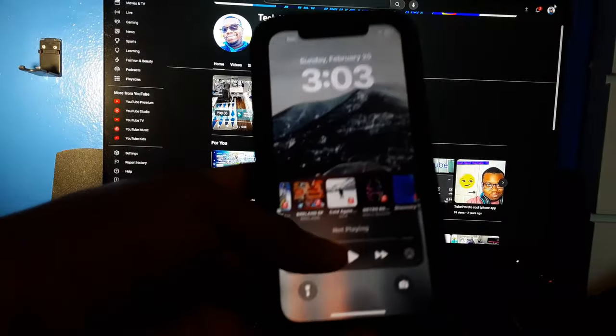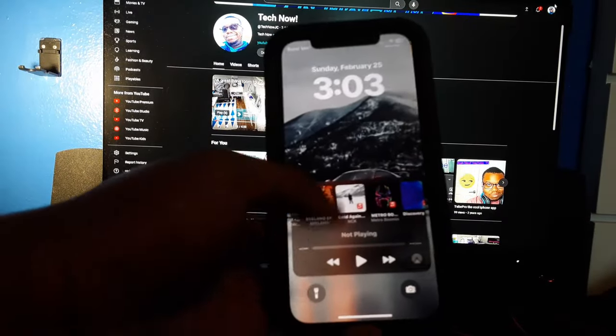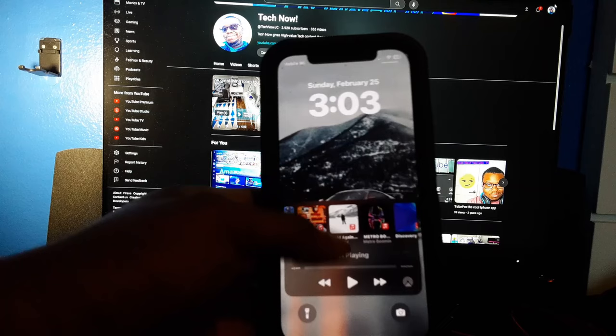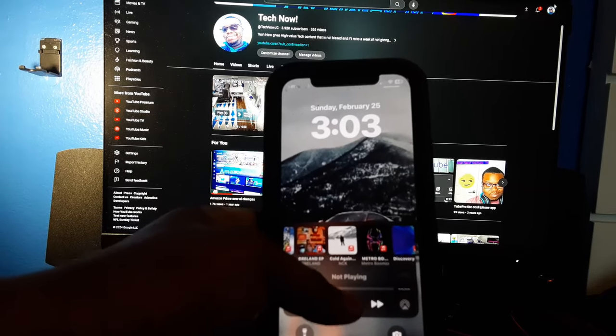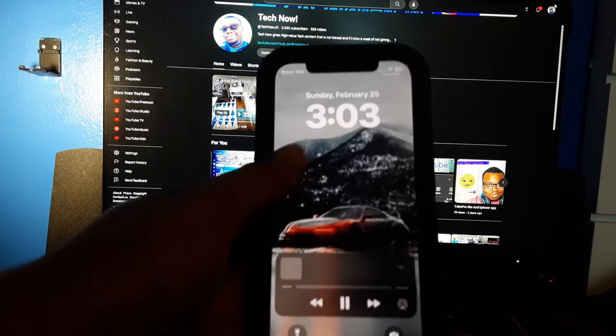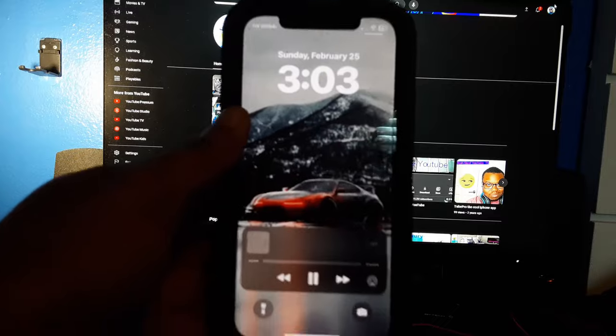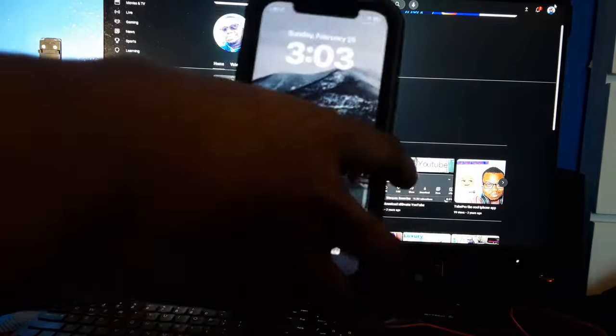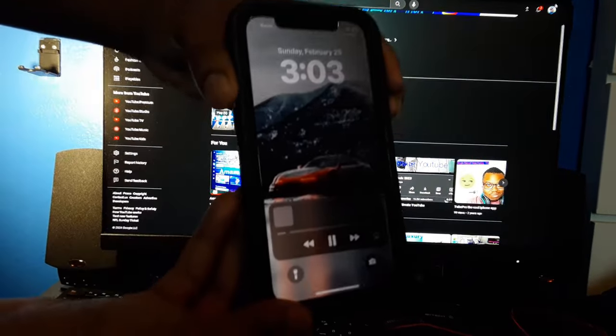The video shows here. Now it's gonna stop here, but what you want to do is press the play button, and then to show you, you can close it, you press the power button, and now it's playing.